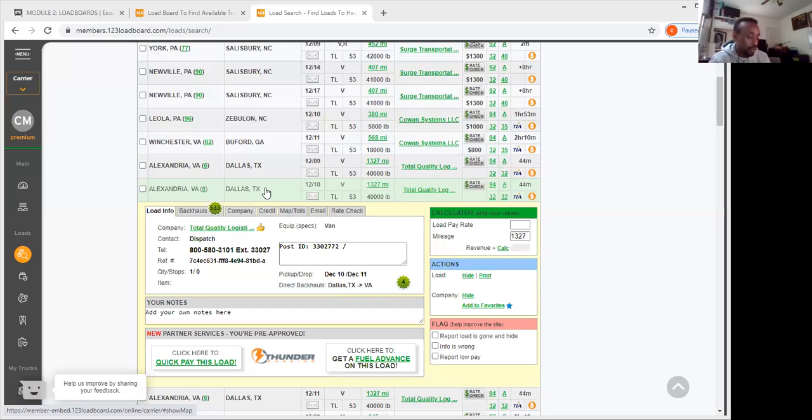So even with that situation, you would still ask the question, does the company that you are leased under, using their DOT or their MC, allow you to find your own loads and use your own dispatching people, and you just pay them for using their MC? And if they say yes, then you can pursue dispatching for them, finding loads and still charging your percentage. Otherwise, I would steer clear of those types of situations.